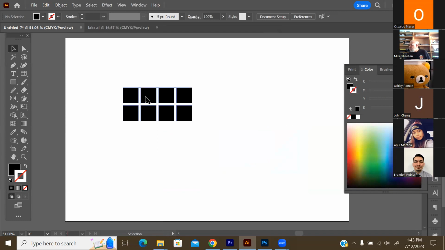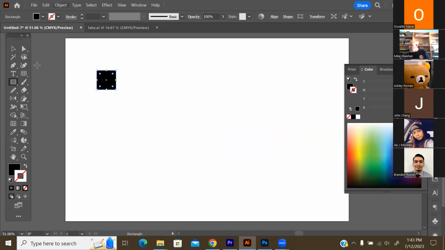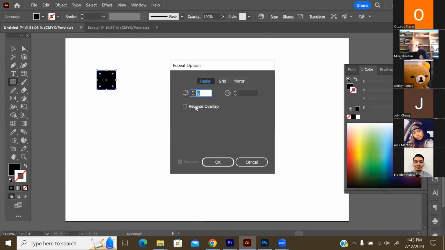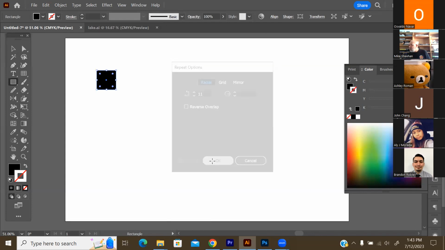This will just repeat your shapes. So let's go object, repeat, options. I've got it at 8, let's make it 11. Grid, we've got it on radial, so let's see that.